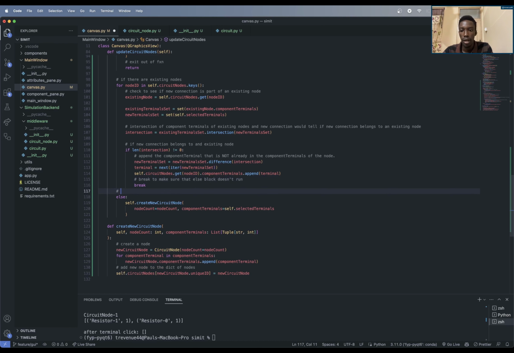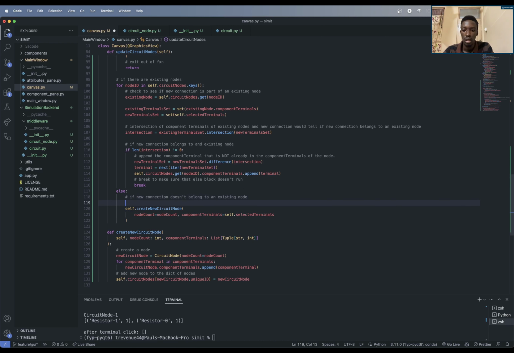The else block will run if new connection doesn't belong to an existing node. You basically create a new node.